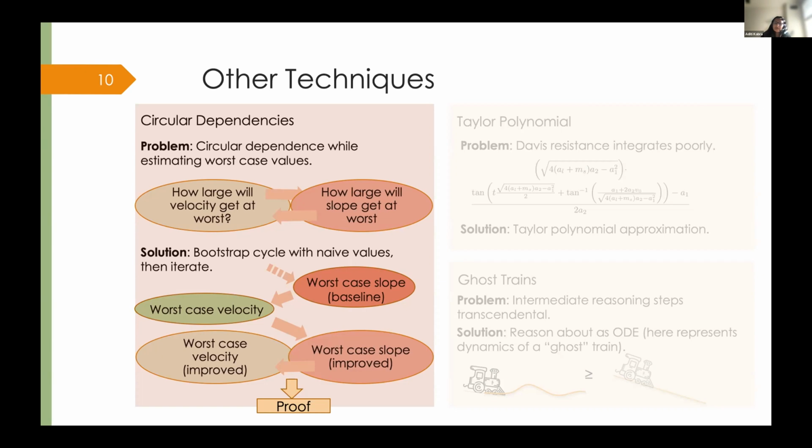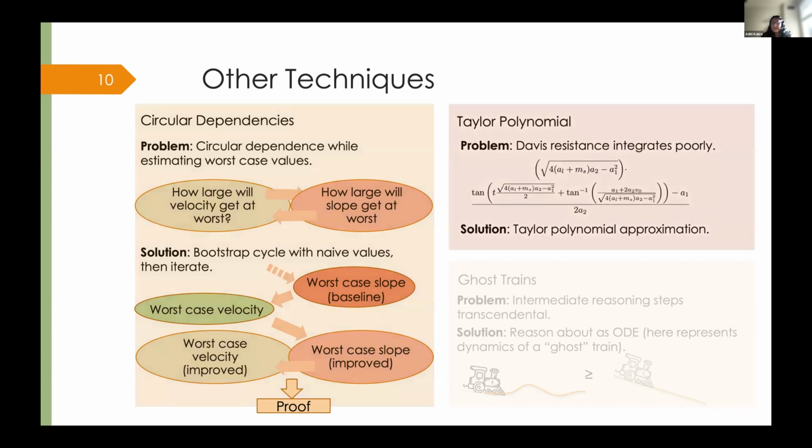The solution is to bootstrap with a naive conservative value and then iteratively derive improved estimates. This controller design technique produces its own proof. Each iteration corresponds to a fixed number of proof steps. The second method is to use Taylor polynomials for approximation. Polynomial arithmetic is decidable, so Taylor polynomials can prove a useful approximation of complicated solutions.